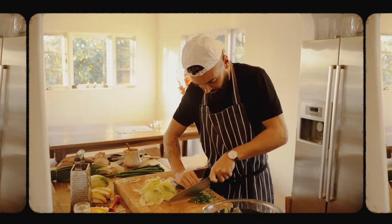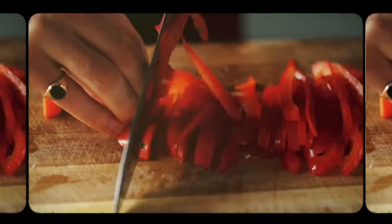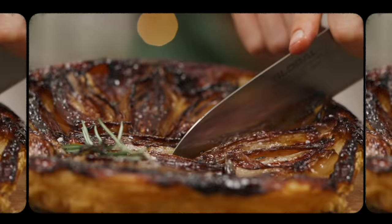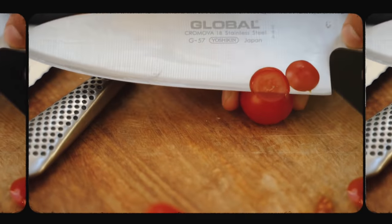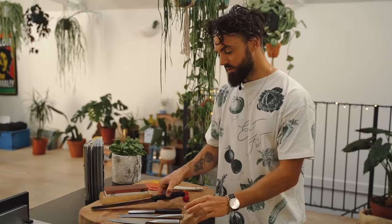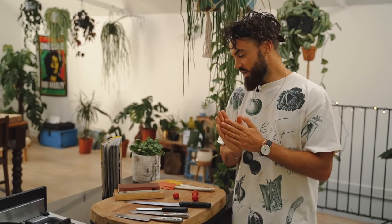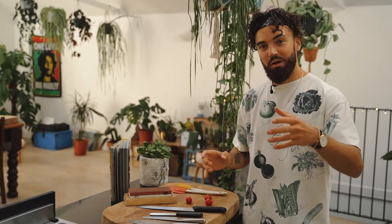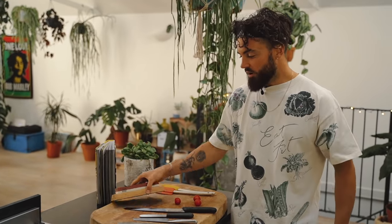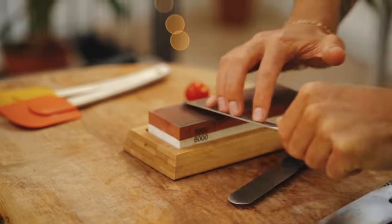Knives are a chef's best friend. When I worked in professional kitchens, I had a toolbox that I carried to all the kitchens I worked at. Back then, cooking meat, fish, everything, I had various different knives for different jobs. But now, cooking vegetables and vegan food, I just have a couple — a great vegetable chopper, a serrated knife for bread, and a smaller version too. Keeping them sharp is really important, and I also now use a whetstone that takes a really blunt knife and makes it razor sharp again like it's brand new.